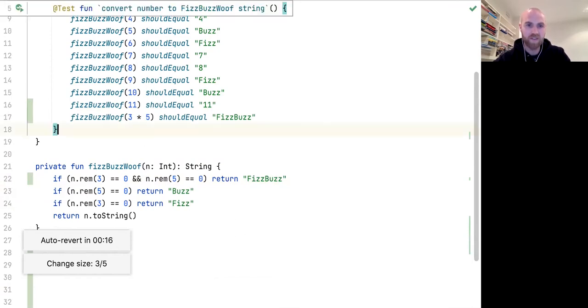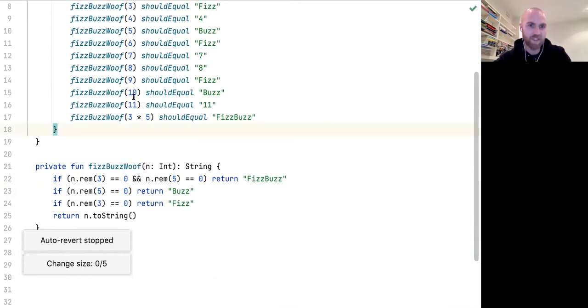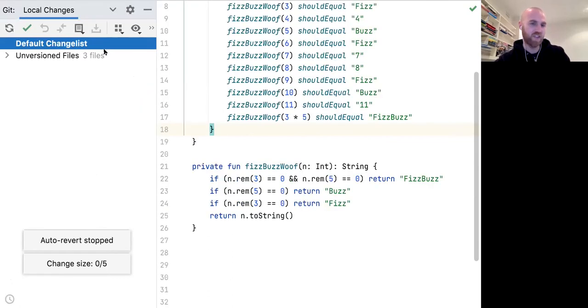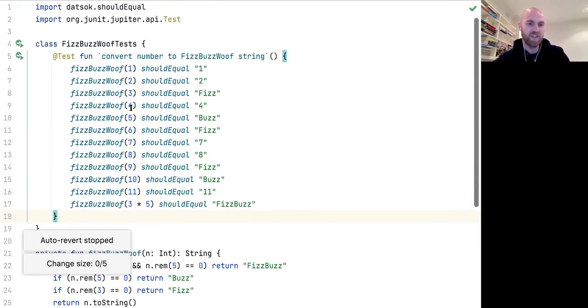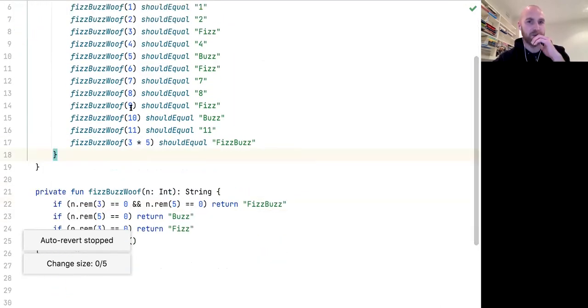So I'll save this, and I guess this was mentioned in the chat, yes, it's definitely lots of nonsense commits, but then there is a separate question of what is the point of commits and what are you trying to do with them. So one thing which is possible to do with these commits is to go into the history and squash them, for example, because if this is all just implementation of FizzBuzzWoof, then it could be just one big commit, if that's your preference.